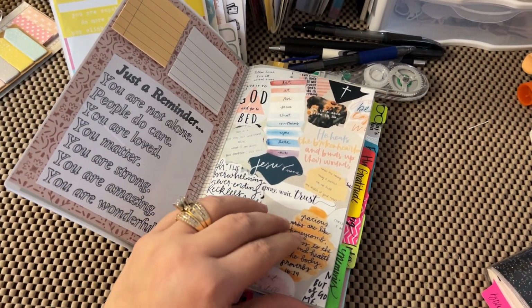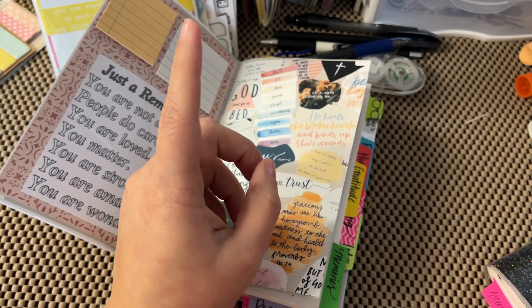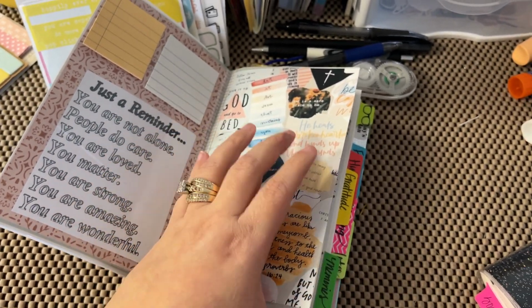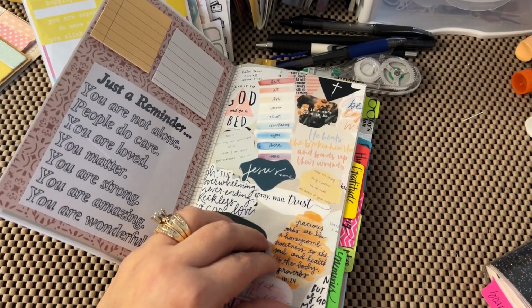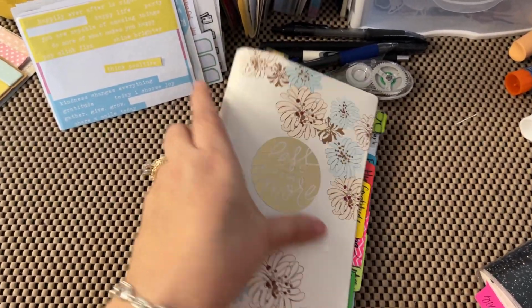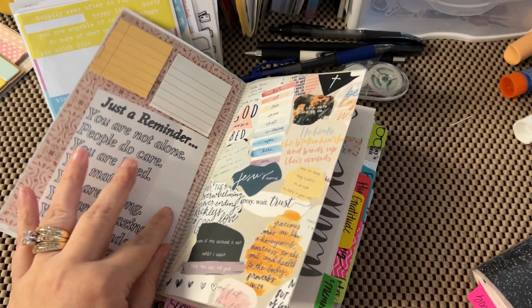So I love the B6 Slim size. If you can recall, my main size when I first started putting my systems together was B6 Slim. I think I did 2 or 3 of those in 2019, and they had multiple months in them, and I really enjoyed the size. So all I did was cut this to accommodate the book.